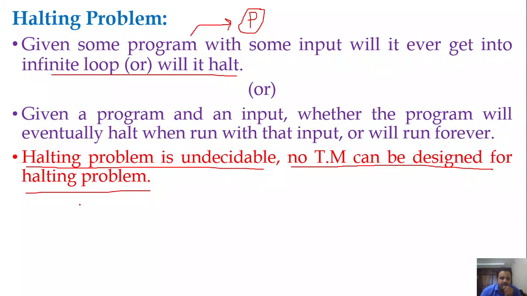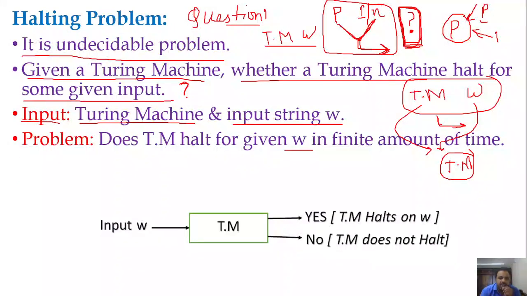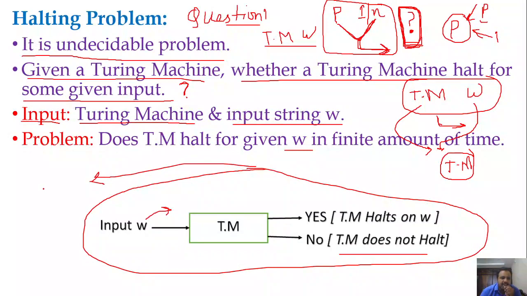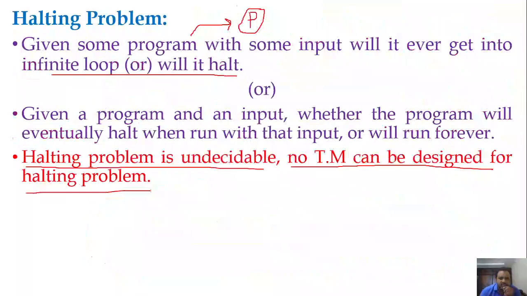So you may get a question related to this halting problem, a short answer question. You need to mention the statement, and if possible, you could draw this diagram. Here we have a Turing machine that takes the input W. For that W, the Turing machine may or may not halt. If W belongs to the language, then the Turing machine may halt. If it does not belong to the language, then the Turing machine enters into an infinite loop, right? This is the thing that we cannot predict by designing another Turing machine.